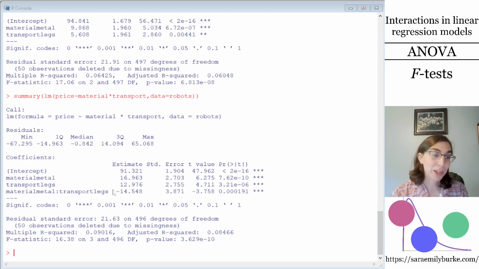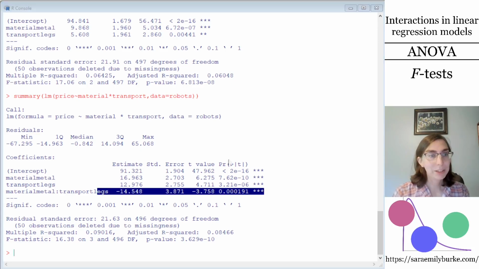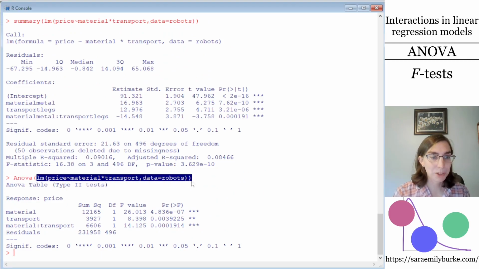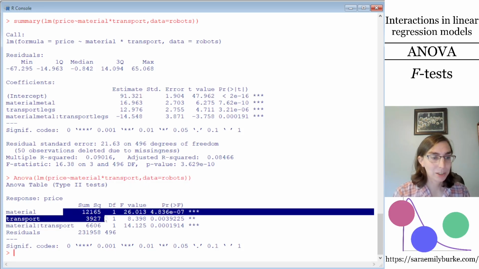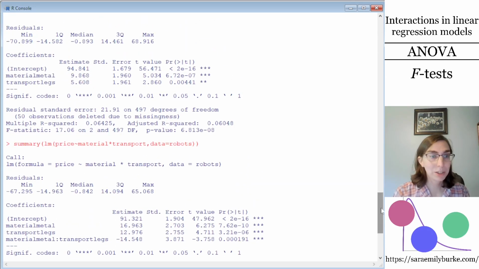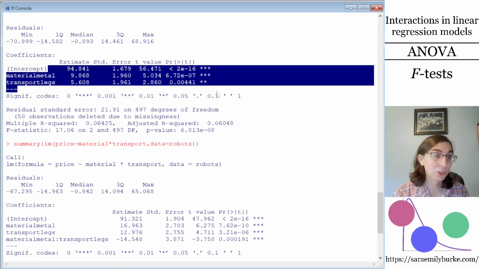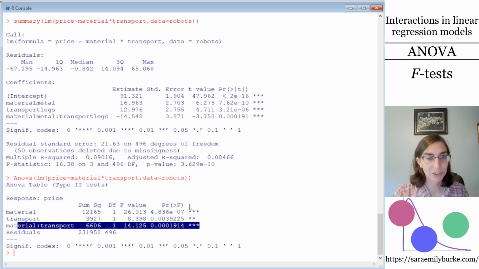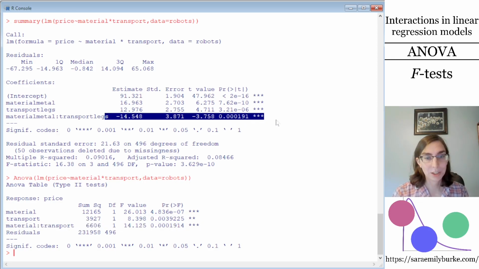Here's the regression model that has the interaction again. And to understand what's going on efficiently here, I might call the capital A Anova function from the car package on the full model that has the interaction to get tests of the main effects of material and transport in a model like this one that just doesn't have the interaction, in a table alongside a test of the interaction that is equivalent to the test of the interaction from this regression summary table.